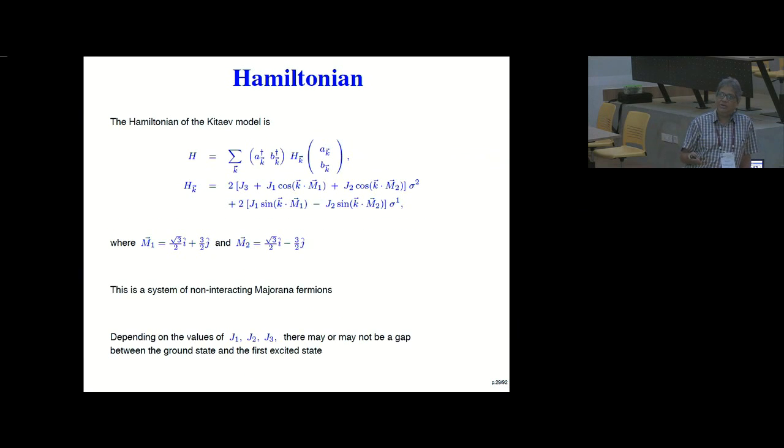So now the Hamiltonian of the Kitaev model, when you go to this A_k and B_k, takes this form. It actually takes a very simple form. In fact, it even looks number conserving. It's kind of very peculiar, because these are Majorana fermions, so it really doesn't make sense to talk about the number. But it basically looks like A dagger A, B dagger B, A dagger B kind of terms. You don't get A dagger B dagger terms, right? So it doesn't look superconducting.